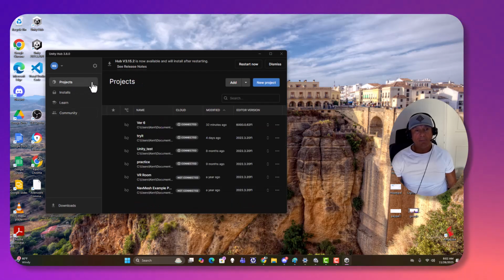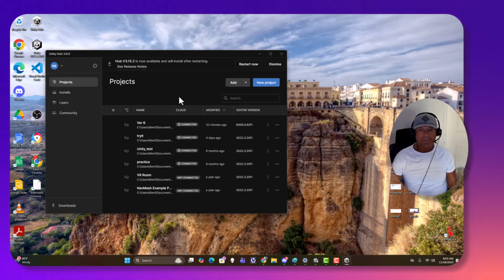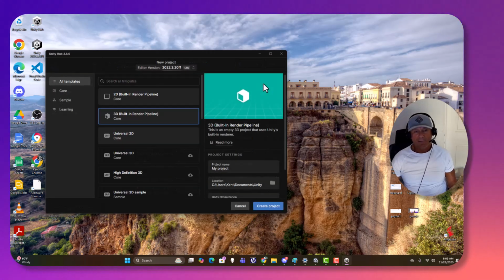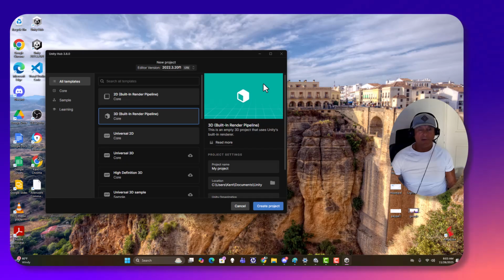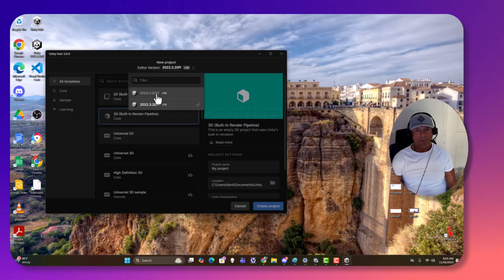Okay, so once you have this installed, you're going to create a project so we can work on it. So when you create a project, and you can see I already have these created, now let's go through what you're going to be looking at. First of all, if I create a new project, I need to choose the version. So I would be choosing Unity version 6.0. I don't want to choose this one. So if I create a new project, I'm going to choose that.